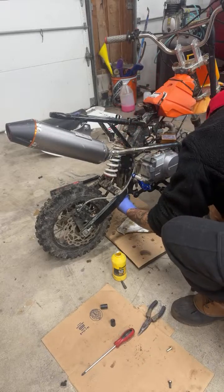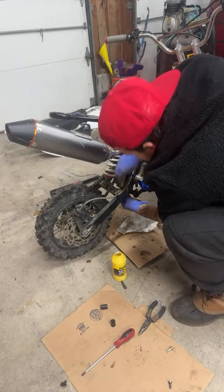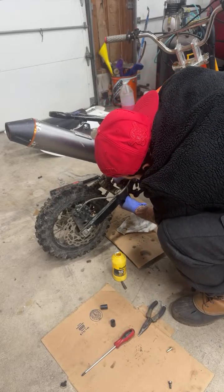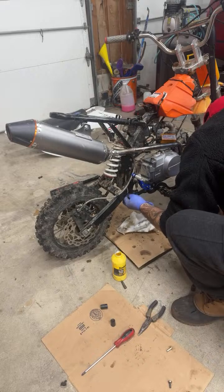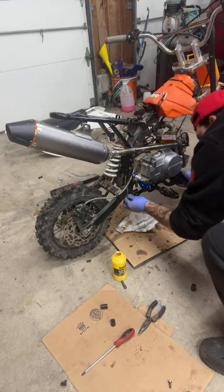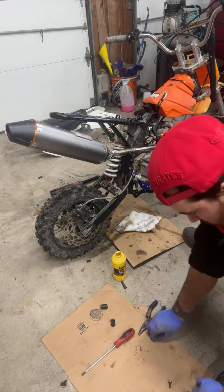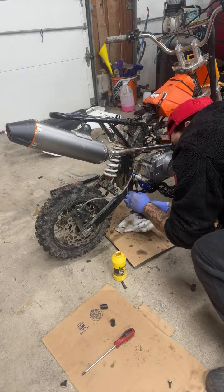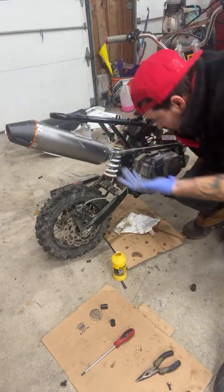Should know what it is. I don't know what kind of viewers I got right now, so I'm like, oh, it needs more. Yeah, we need a little, we might be able to, I might need to lower the whole thing. We'll see. I'll put this in right here. And then put the cotter pin in. Alright, so now we're all hooked up.